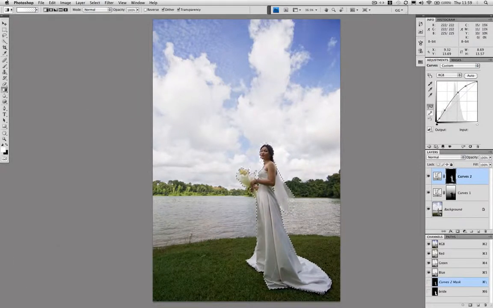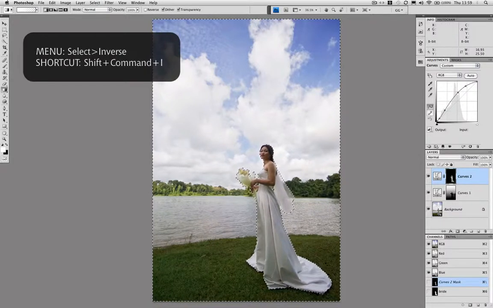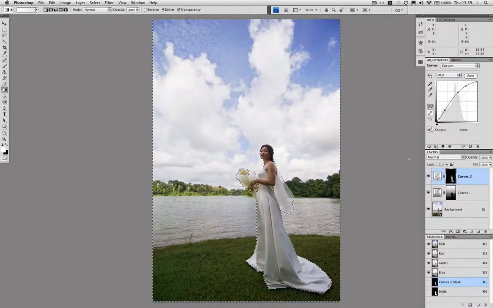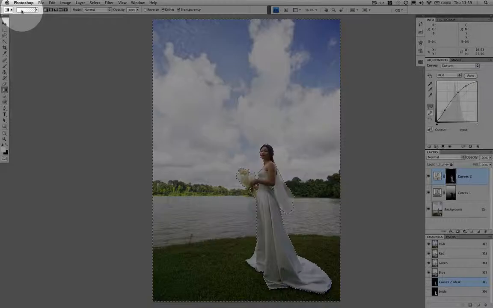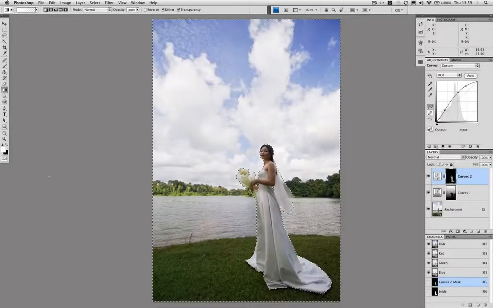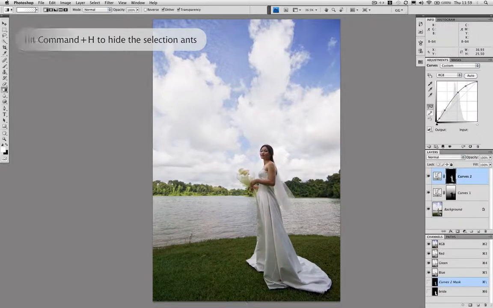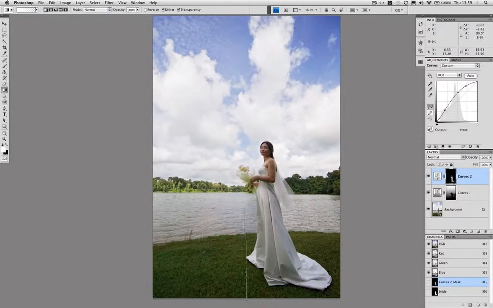And then I'm going to Shift Command I to inverse the selection, and you now see that you've inversed it because you've got the marching ants around the frame as well. Taking the gradient and making sure that I've got white, linear, and that's set to 100% opacity. That's maybe a bit too strong, but we can see how this goes. I'm going to Command H to hide the marching ants before I pull that in. So I'm going to pull that upwards further perhaps than you would expect me to do, because I'm hoping that it will fall off. Well, that looks fine, but a bit too strong.